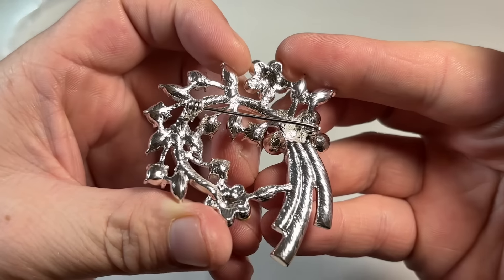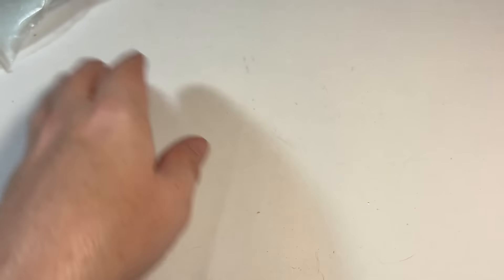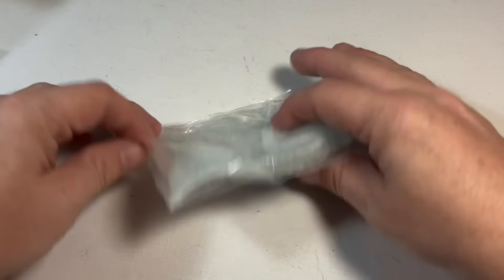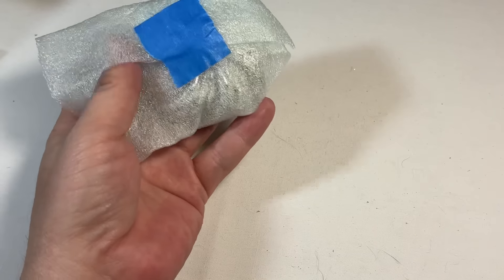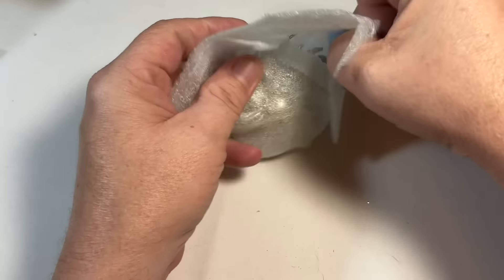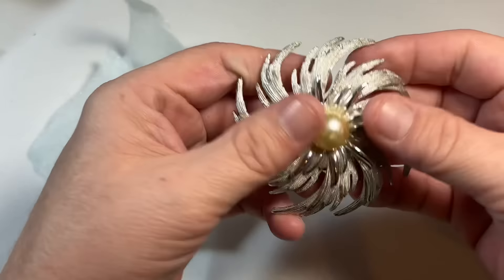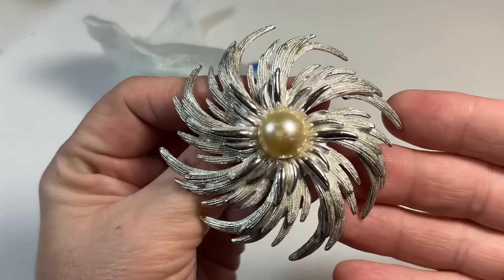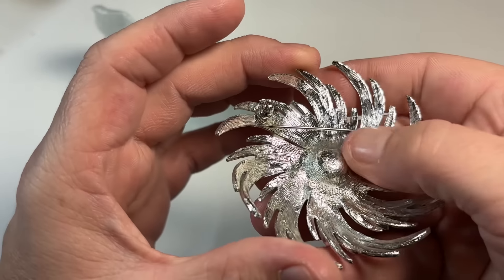If there's even a 10% chance that it could come here, I'm out. Beautiful modern brooch. I heard noises that I've never heard in my life, that I never want to hear again. It was no fun. Oh, here's a classic Sarah Coventry piece. Super, super classic. I've bought and sold many of these over the years.